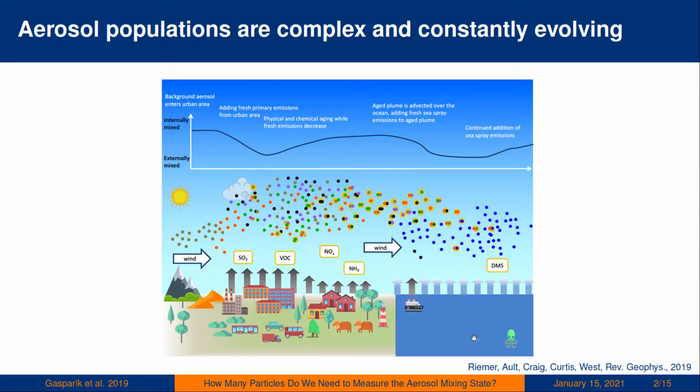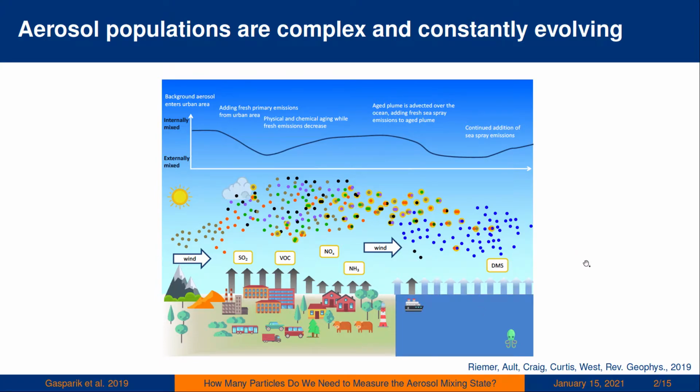This aerosol is advected over an urban area, it experiences emissions of particles that are very different, and this is going to make the particles look less homogeneous. Particles over the urban area are going to start to age due to coagulation and condensation, which makes the particles look more similar. The particles eventually are transported downwind of the urban area, and they'll continue to age, and it may or may not go over another area of emission, either maybe over the ocean as we have in the schematic, or over the urban area. Once again, injecting emissions of particles that look very different, and so on.